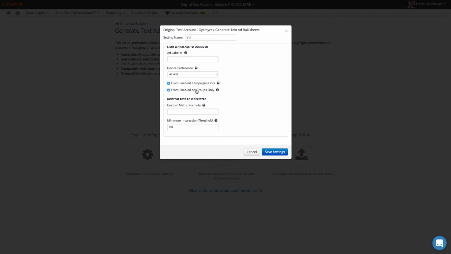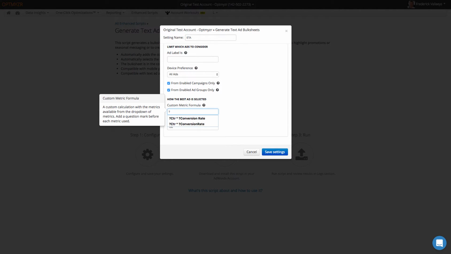And in that case, you probably still want to have expanded text ads generated for that one as well. Okay, and then the final section is, if you've chosen to use a custom calculation to figure out which is your best ad, this is where you're going to have to put in that formula. So simply precede every metric by a question mark, and then choose from the metrics that were available on the drop-down on the previous page. So if you can't remember what those were, go back to the basic settings, look at that drop-down, and that will tell you the naming convention to use.